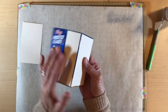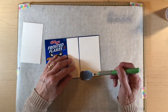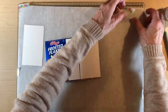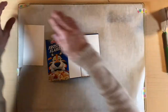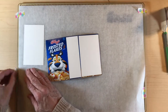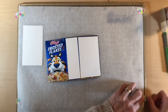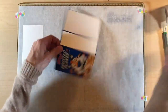And don't worry, see how this looks a little uneven. It doesn't have to be perfect. Oh gosh darn it. I do it this way, girls, because see, nothing sticks to parchment paper. Nothing does. So maybe wax paper would have been better for me to use. You just want a little reinforcement.